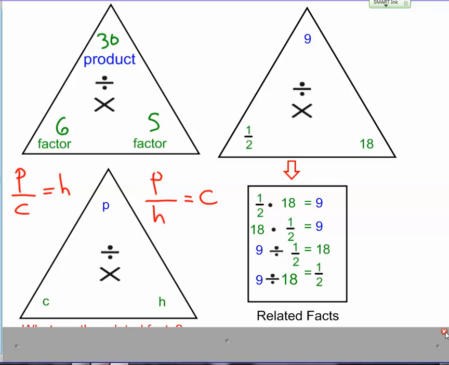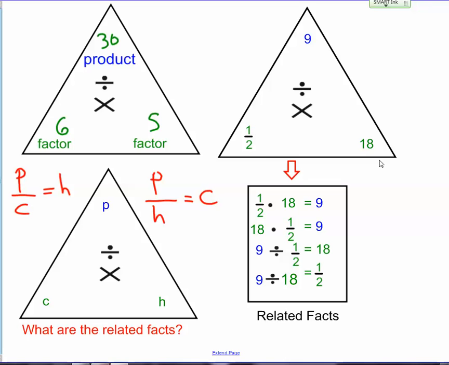So next we looked at, what if we have a fraction and a whole number? The related facts here are the same idea, 1/2 times 18, and if you think of multiplication as the word of, a half of 18 is 9. If you had 18 euros and I said give me half, all of you would know that a half of 18 is 9. And multiplication, you can put the word of in and it's the same exact meaning in real life. And 18 times a half is also 9.